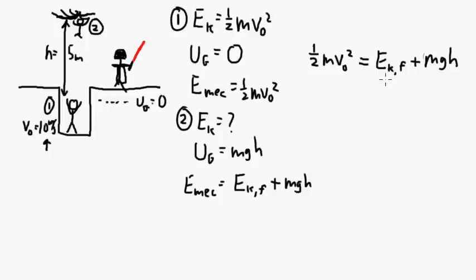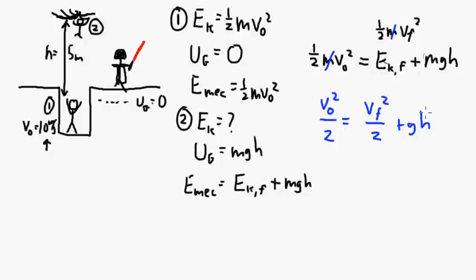Now we can go ahead and say this final kinetic energy is 1/2 m v final squared. When we do that, we can cancel out the m's, and then we can say v0 squared over 2 equals v final squared over 2 plus gh. And so let's say v final squared equals v0 squared minus 2gh. What we're going to do is plug all this in. If this is positive, then v final squared is positive, which means v final is a real number. So that means he actually can reach the cables here. If we get a negative number for v final squared, that means v final would have to be imaginary, and that means that Luke can only escape in our imagination.